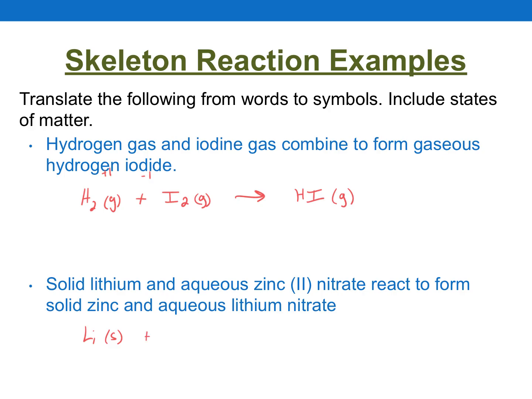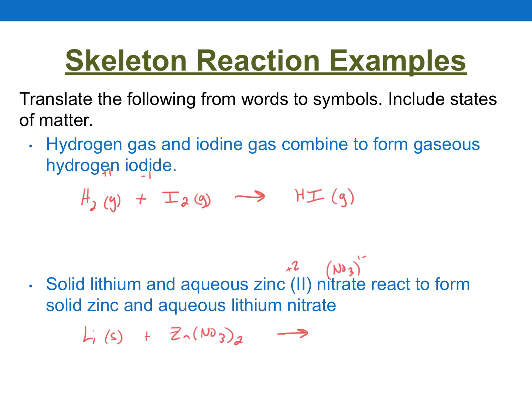And is plus. And then aqueous zinc(II) nitrate. Ooh, I've got a Roman numeral here. The Roman numeral is telling me the charge of the zinc, so it's a +2 charge. And nitrate, that's off the back of the periodic table. It's NO3 with a 1- charge, or -1, depending on the teacher you had from first trimester. 1- or -1, it really doesn't matter. I need to balance the charges, so it's Zn(NO3)2.